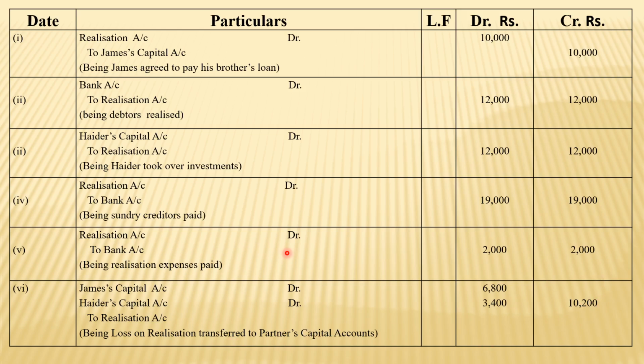So this is the solution of board paper 2011. Along with this solution, we are going to consider one more important topic, which creates problems during examination time. That is the workman compensation fund. How do you deal with the workman compensation fund in case of dissolution of a partnership firm?